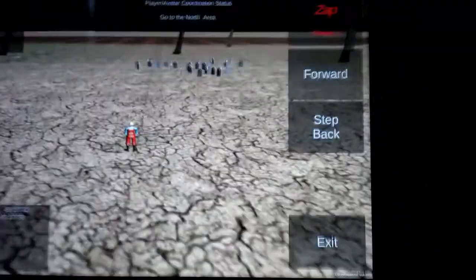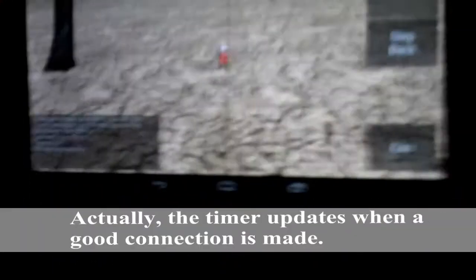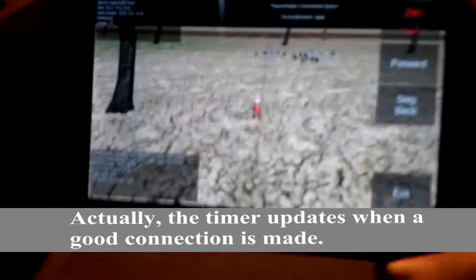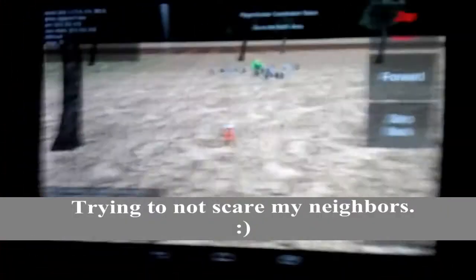And that's assuming that the data connection is good. Going to take a look at the data connection. It is good. We'll keep trying. I have a timer in that data box down there, and it's keeping track of the time. And I'm just walking down my street trying to... There we go, there's the ghost.